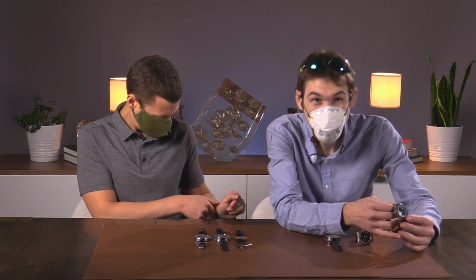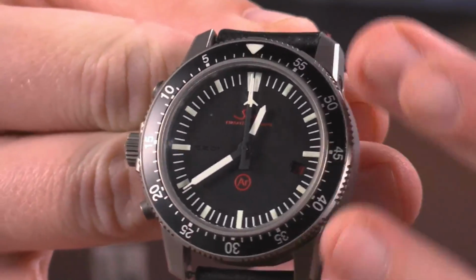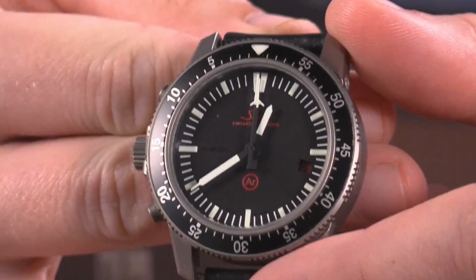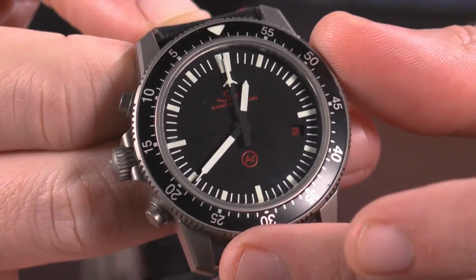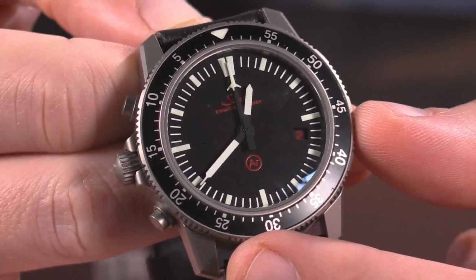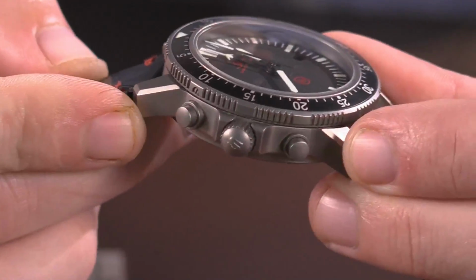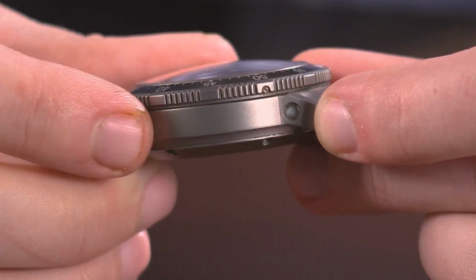All right, now let's take a quick look, for those of you who may be new to the program. This is my Zinn EZM 1.1. 500-piece limited edition for 2017. It was a tribute to a 40mm titanium watch made in the 90s for the German Federal Customs Enforcement Service. So this timepiece, of course, is a little bit larger at 43mm and made out of steel instead of titanium, but it is the carburized, hardened, tegimented, scratch-resistant steel.